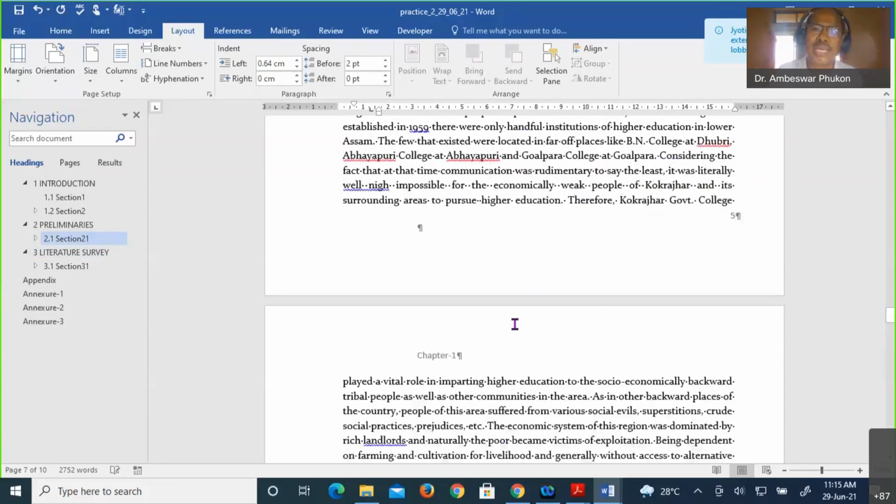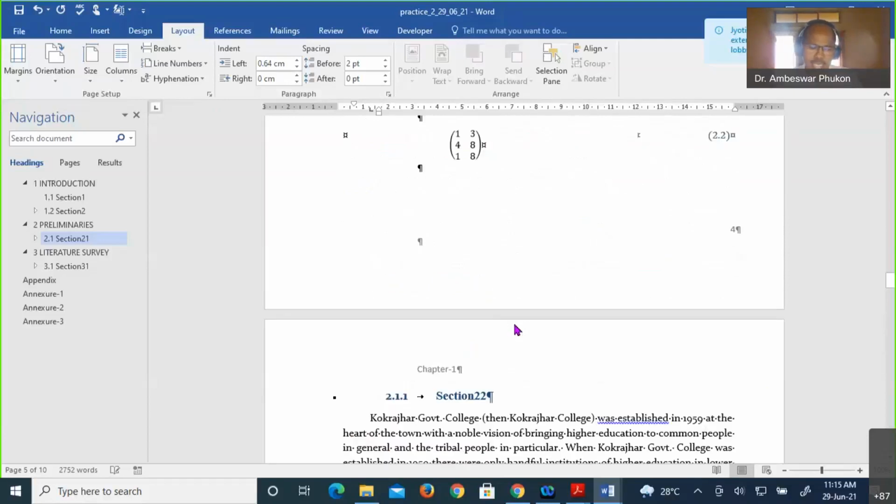Sometimes it happens, and generally the university gives instructions that a separate header and footer must be there for each separate chapter. Separate header and page number must be for each chapter. A different style of page number must be for the main text. Suppose from the introduction you have to give the page number 1, 2, 3 in that way, and before that, whatever pages are available, you want to give the page number in Roman numerals, like i, ii, iii, or suppose in alphabet, A, B, C.